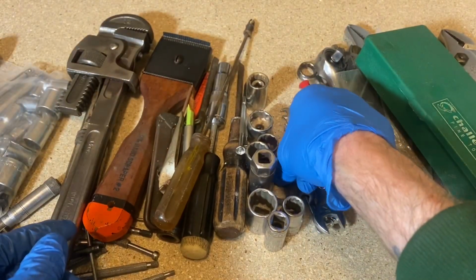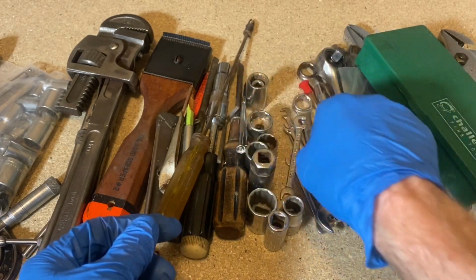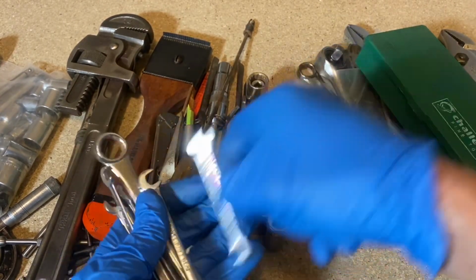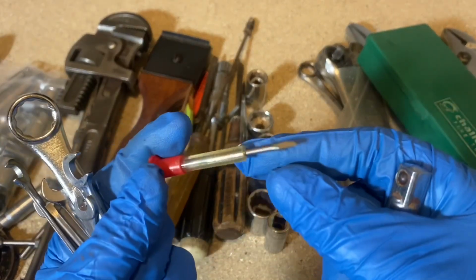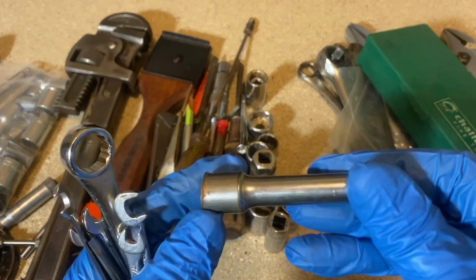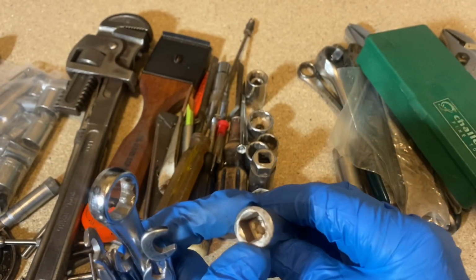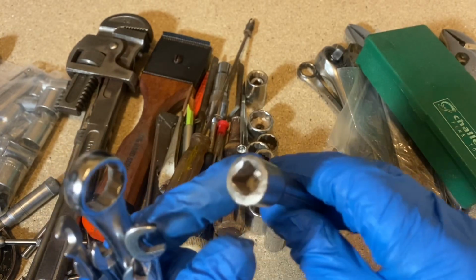And a no name, no size hex wrench, and a little screwdriver, looks like for eyeglasses. Cheap. This doesn't have a name on it or marking, but looks like somebody used it to hammer. See the edge there is peened over.